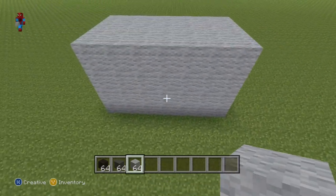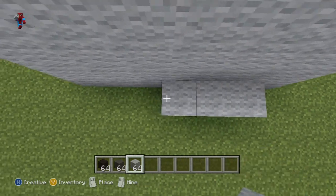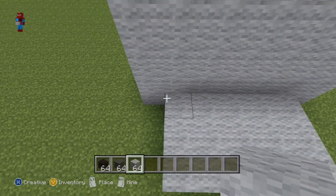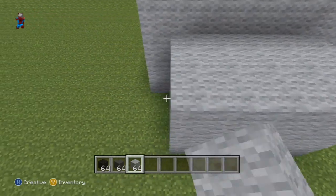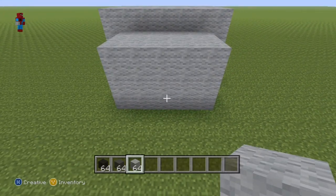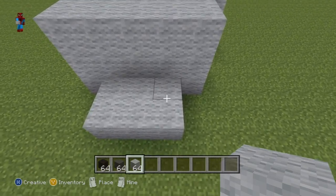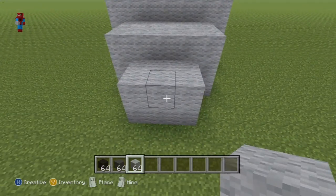Once you've taken care of all those rows of seven, we're actually reducing a little bit now. Behind this back row of seven you want to do a row of five — just knock one off each end of your row of seven. Once you've done your first row of five you want to do two more, giving you three rows of five in total. On top of each one of your rows of five you want to add two layers of light gray, so you want to have something which should end up looking like this.